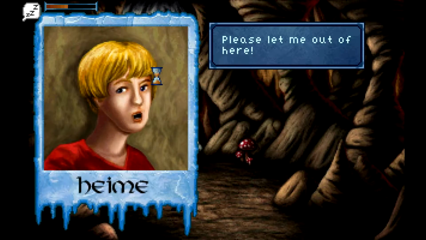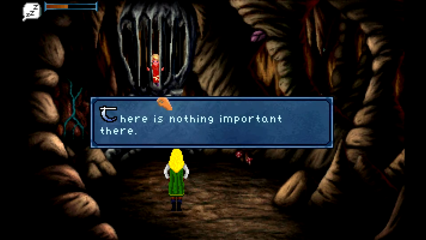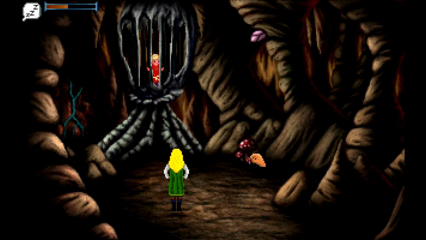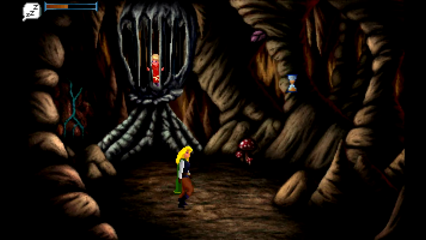Alright, Jaime. Please! Let me out of here! Yeah. Depression of your fears, alright. I don't. What is that? Well, now I want it. Here.